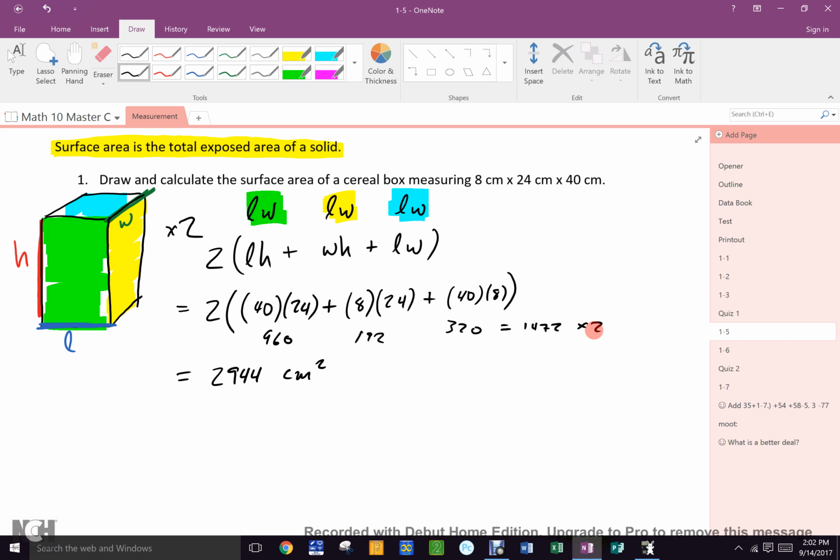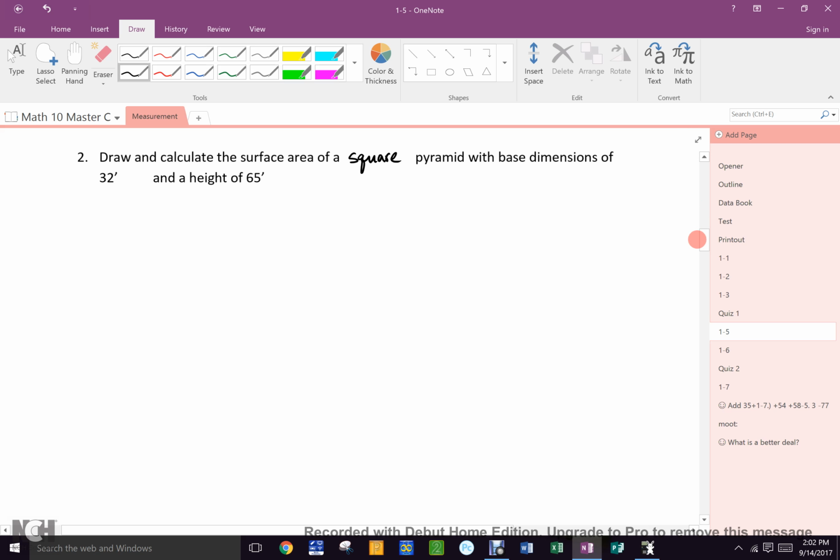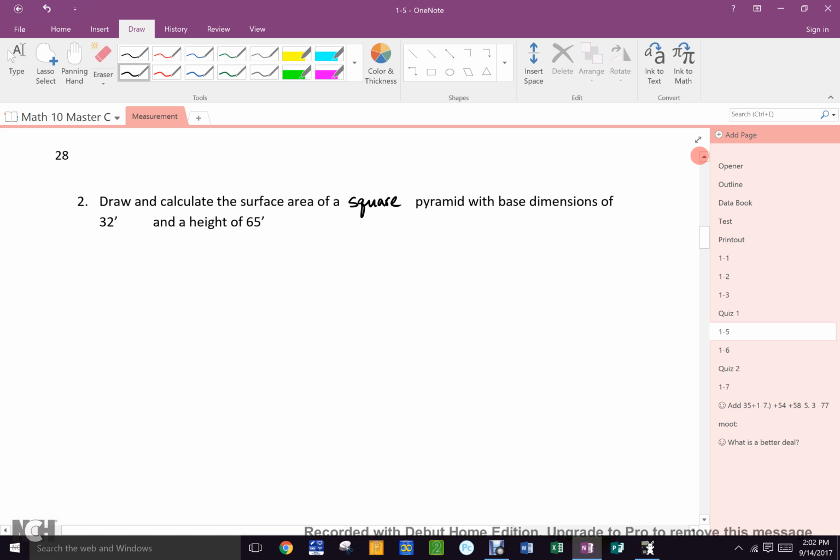Everybody good? Sweet. Now, guys, I apologize. Your next page was the page from my honors book. This question, no, I fixed it. The question you guys have written is crazy impossible. Okay, so I want you all to make these changes. Cross out the word rectangular and write square. You can do it for bonus marks.